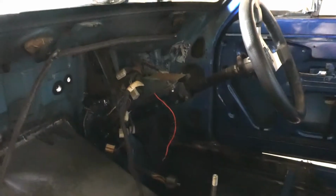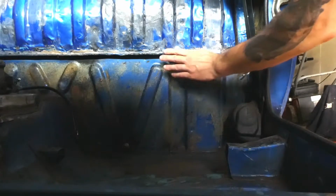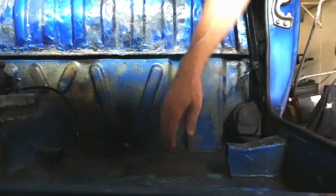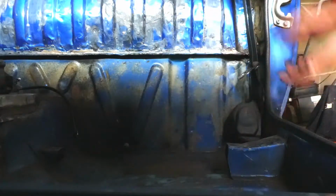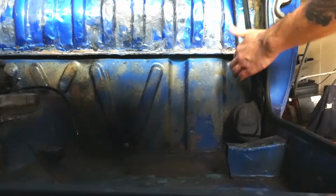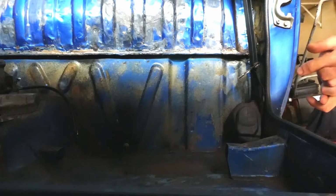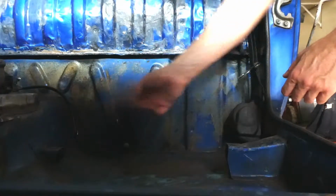Alright, that's that top part. It's drying. I got that corner over there which you cannot see in the dark. That's even worse. Alright, now what I'm going to do again is remove all this gunk here. I'll just use the wire brushes. I bought a new set now. I will get into it with that. I'll use the metho, and I've got some terps as well. That might work a bit better, but the metho worked okay.